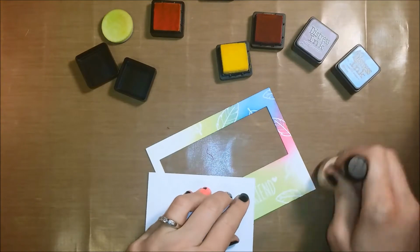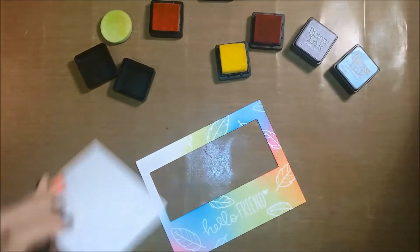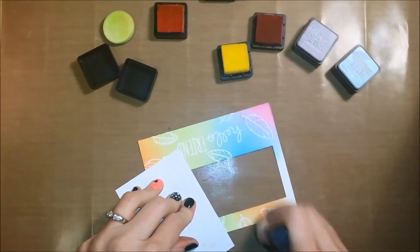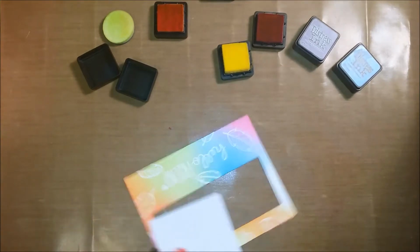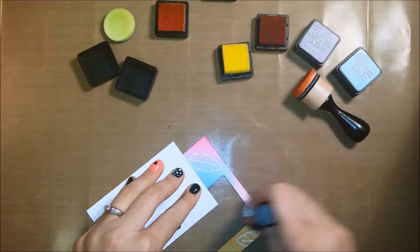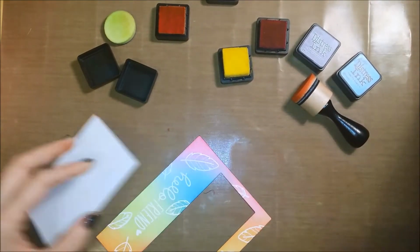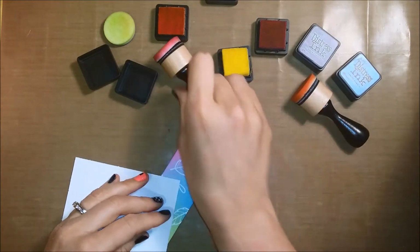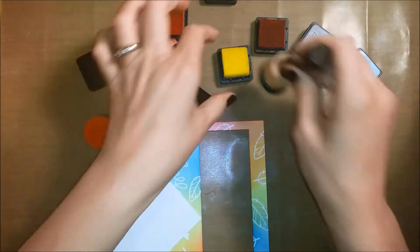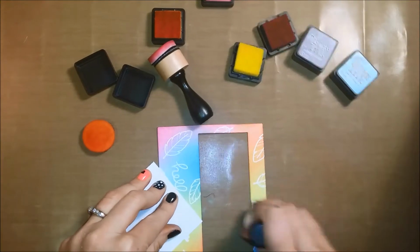The other thing that I kind of did was made sure that I put like colors next to each other that I thought would blend well. I'm not a color expert. I don't have a color wheel. I don't know which colors are complements and which colors are whatever other color terminology there is out there. But I knew that the blue and the pink would make purple, so I wanted to put that next to each other, and I knew that the orange and the yellow would blend pretty well together, and I was going for maybe some green there, which worked out. But that was the only kind of forethought that I had in planning my layout here.